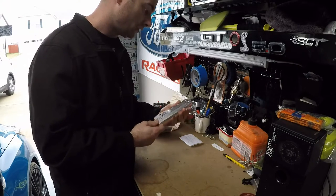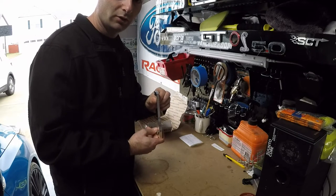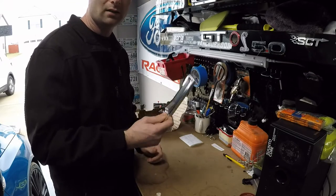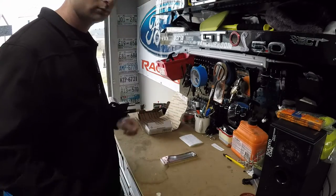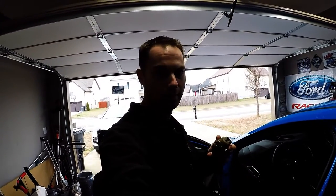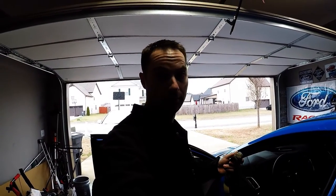So, I'm going to pull the other one out of the car, and then we're going to do a side-by-side comparison, so you guys will get to see, and if you're on the fence about what to buy, maybe this will help you out. So, just stick with me, and then we're going to get through this. All right, I'm just holding the camera now. So, before we tackle this, I'm going to shine a flashlight down there. And you guys can see what we're working with, and I'm just going to go through it because it is a very tight area, and yeah, just join me.